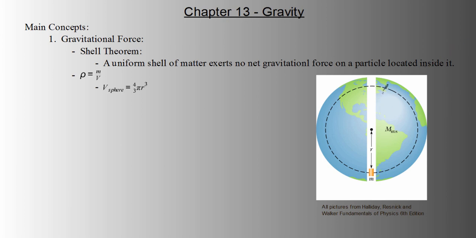So that's all I wanted to say for that, because you'll need that for some problems. And the shell theorem. So you might have heard before that if there was a tunnel straight through the Earth and you were able to fall through the Earth, you'd be weightless at the center. And you can probably imagine why, because you've got all of the mass of the Earth on this side pulling you up, canceled by all the mass on this side of the Earth pulling you down, and then here cancels here, here cancels here. Basically everything cancels, and so you're weightless here.